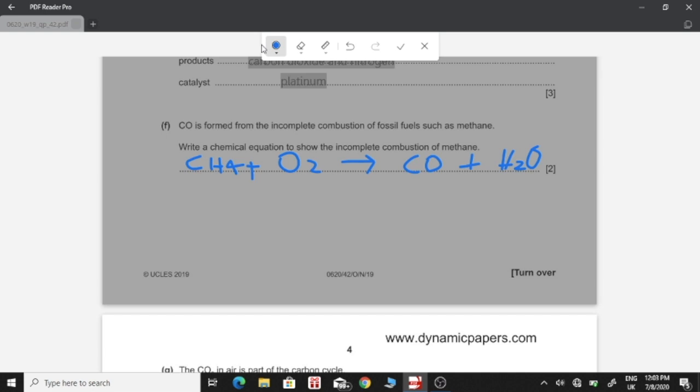Alright, so to balance this equation, we have 4 hydrogen atoms on the reactant side. So let's equate it on the product side as well. And here we have 3 oxygen atoms. Right, so we can equate this by writing 1.5 on the reactant side for oxygen, which gives us 2 times 1.5, the answer of 3. Alright, so the numbers of carbon, hydrogen and oxygen atoms are all balanced on both sides of the equation.